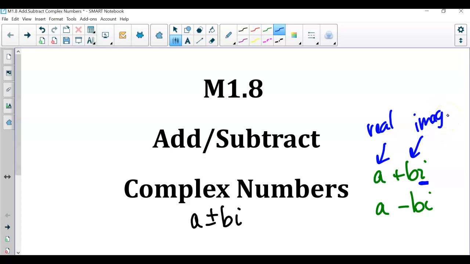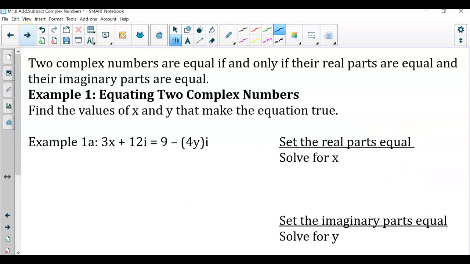is going to be our imaginary part. So before we get to adding and subtracting our complex numbers, we're going to first focus on making sure that we identify those pieces, to identify missing pieces in an equation. So for example, looking here at the first example, if we are going to solve for x and for y, in the equation what we need to do first is identify what the real parts are, and what the imaginary parts are, because that is what we need to set equal to each other.